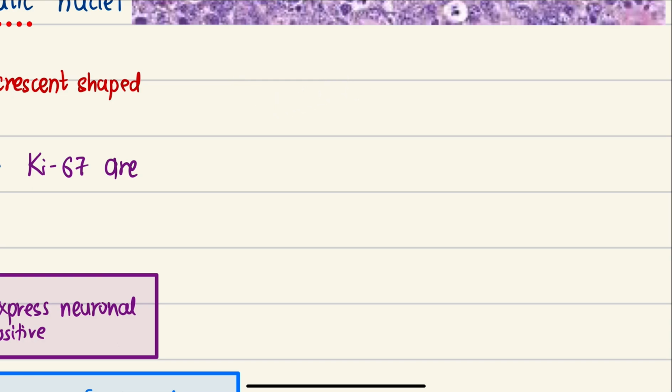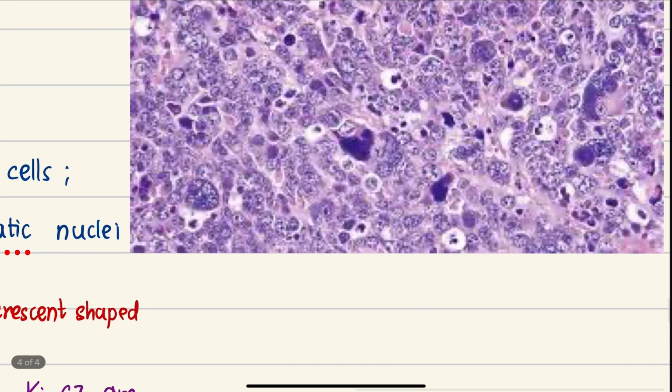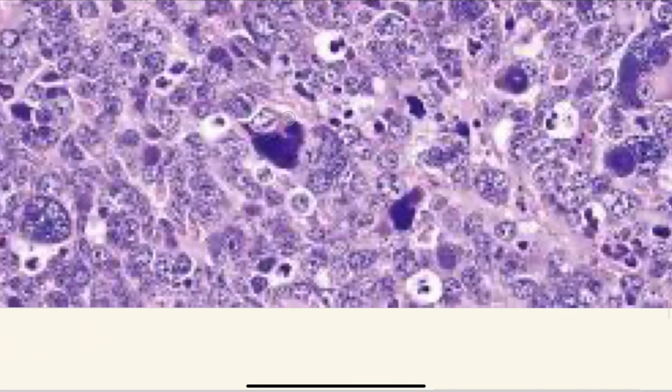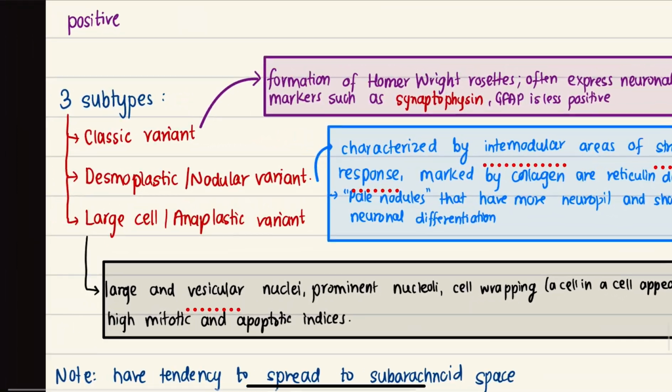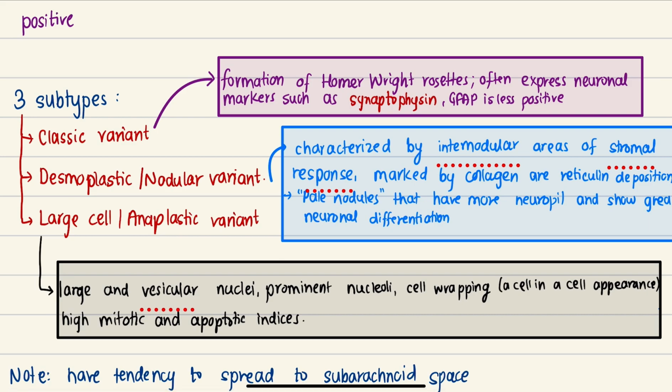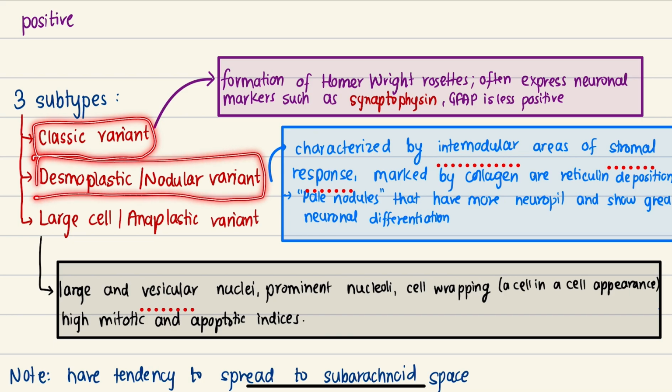Okay, basically what it looks like is elongated and crescent shaped, moon shaped. This is one of the most beautiful images that I got. So elongated and moon shaped, small blue round cell tumors, primitive cells, and there are 3 subtypes. This is easy to understand. There is the classical variant and the desmoplastic variant. Desmoplastic suggests there is more collagen. Okay, and there's large cell anaplastic.